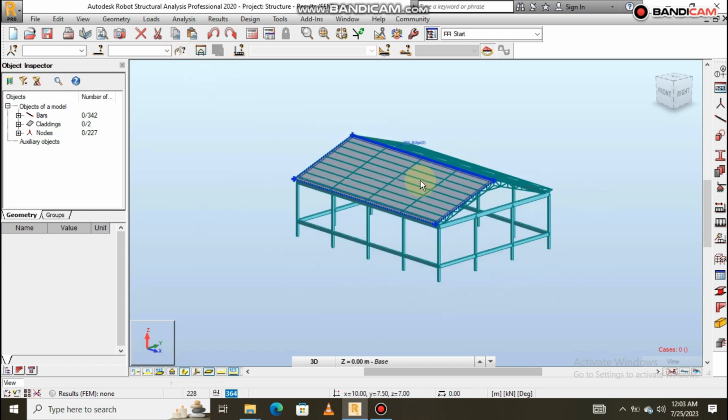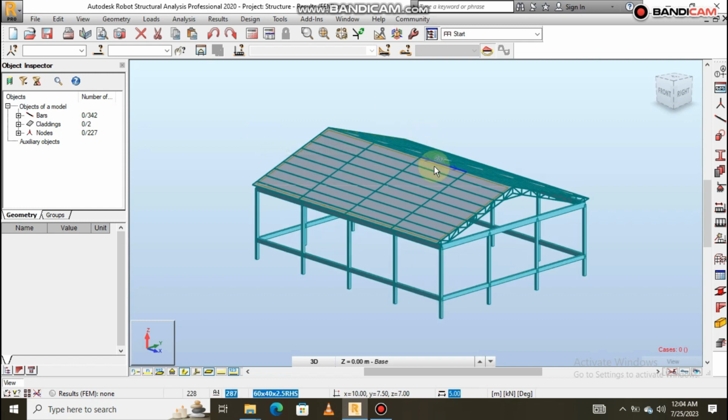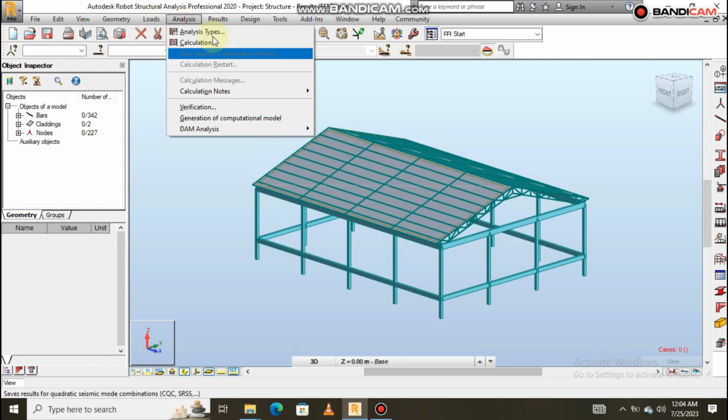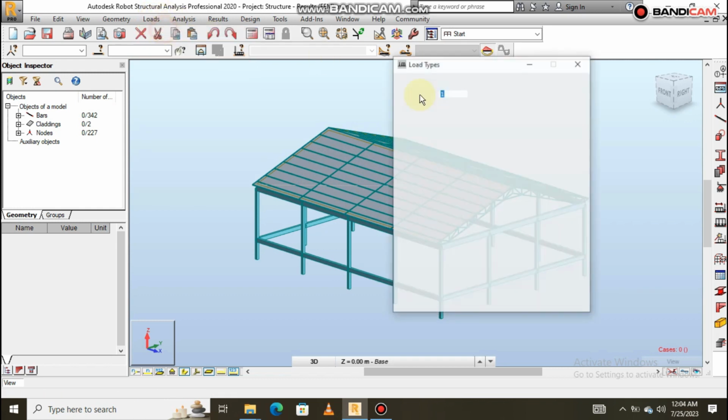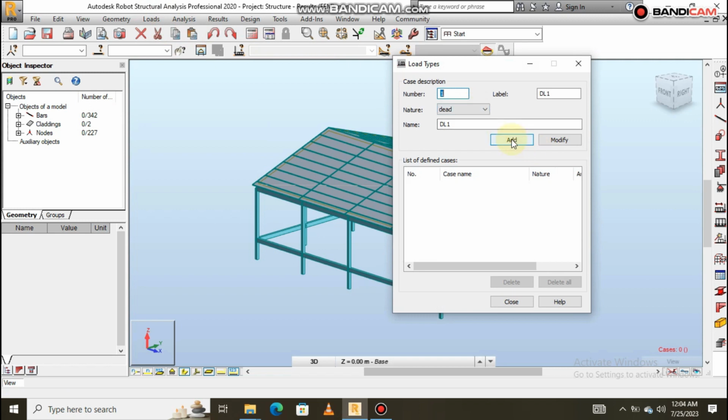So let's make loading. First, you have to declare the types of loads you need in your structure. You have to press here on loads, load type. We need self weight as dead loads.